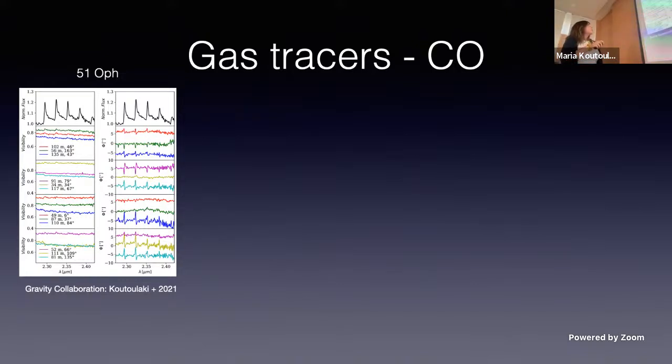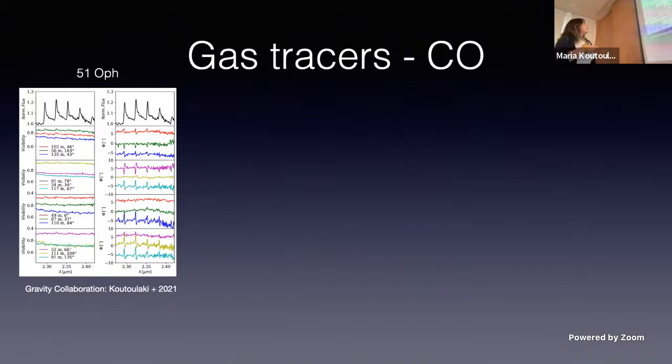It was chosen as the first candidate when we observed with GRAVITY, because you can see here all this wiggling in the differential phase signal, which basically shows that the photocenter shift of your CO emission is actually quite different from that of your continuum. So it comes from a different region.